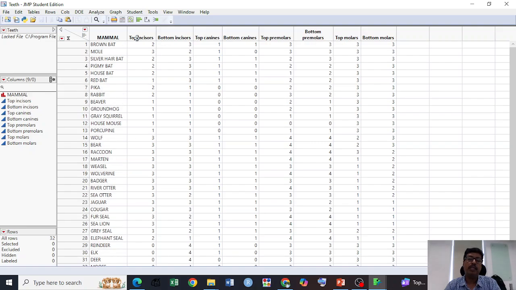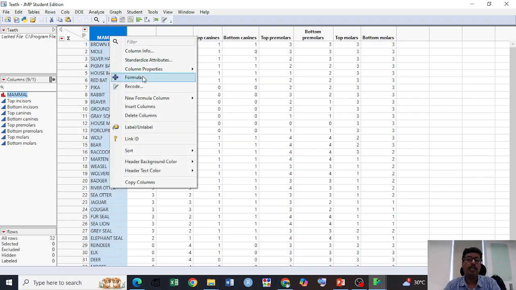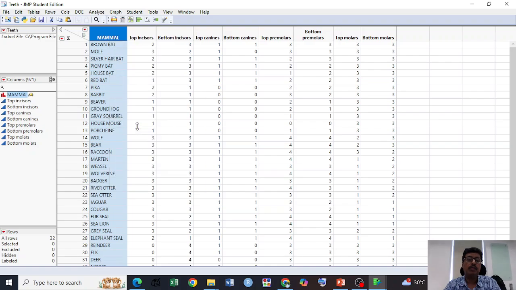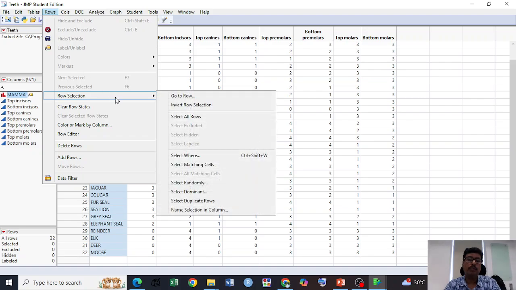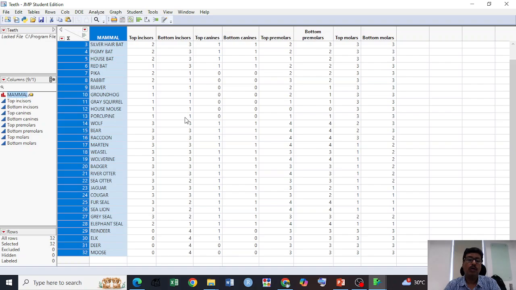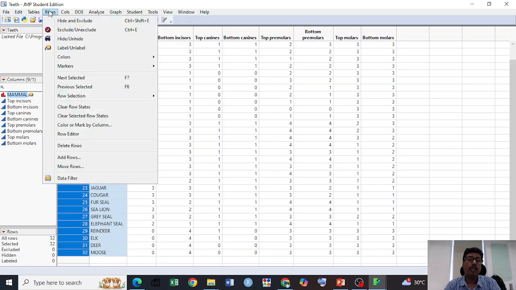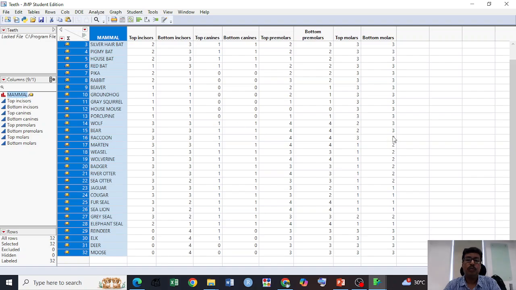In this, mammals are having the following characteristics, their tooth characteristics, and these are measured in interval scales, right? So for that, the very first procedure: I right-click and put them as a level. So level is set. Now I have these 32 rows, so I go to the row column and select all rows. Now if I go to the row, I can put them again as a level, so I put it as level data. So my data is set up.